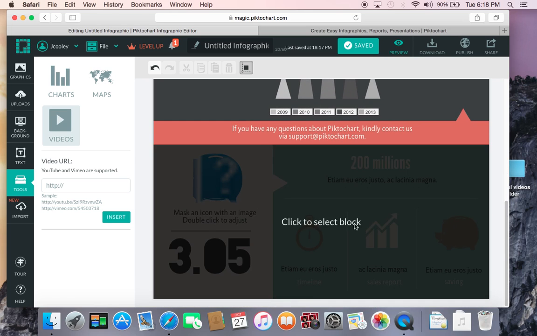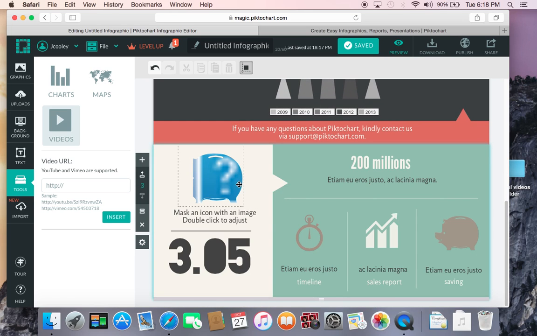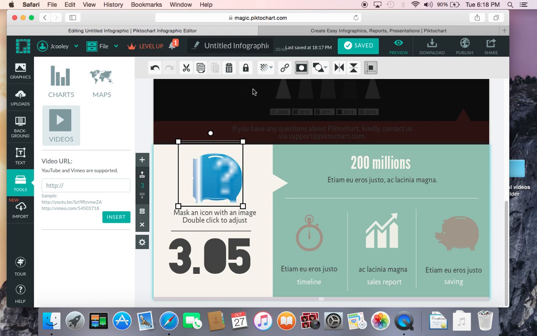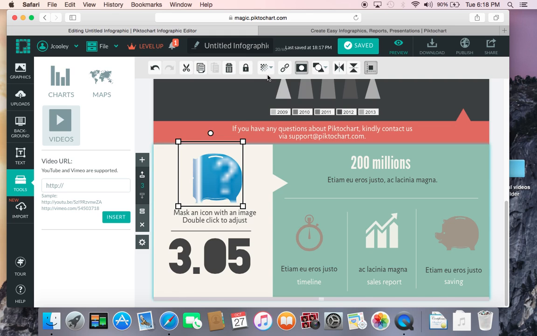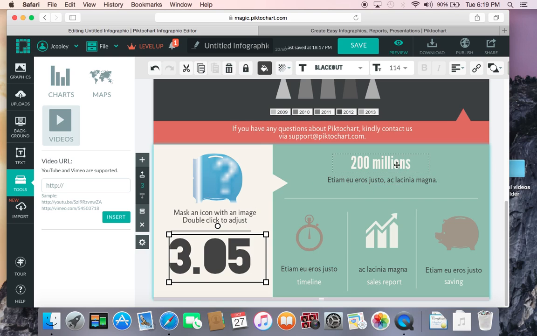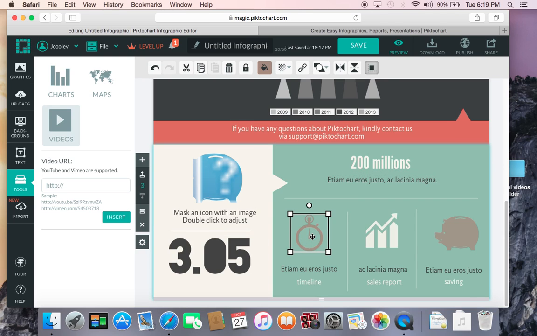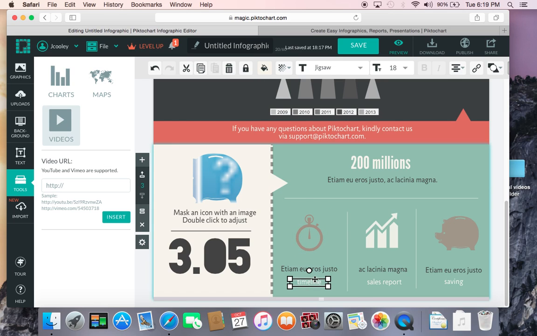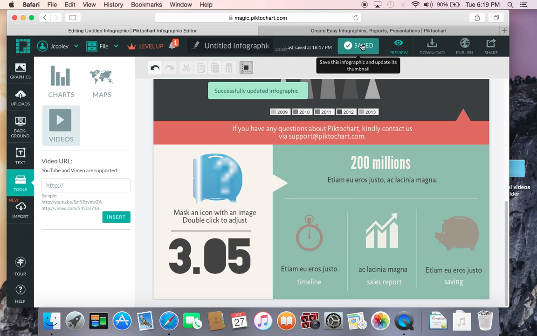And then below here, all these little boxes again are editable. You can change and add icons and change the mask, which is the opacity. You can edit anything here. You can click and add in different pictures. You can also add in your video and make any kind of manipulations that you want. Everything is editable. It saves automatically every time you make a change, but feel free to also click the save button when you're ready.